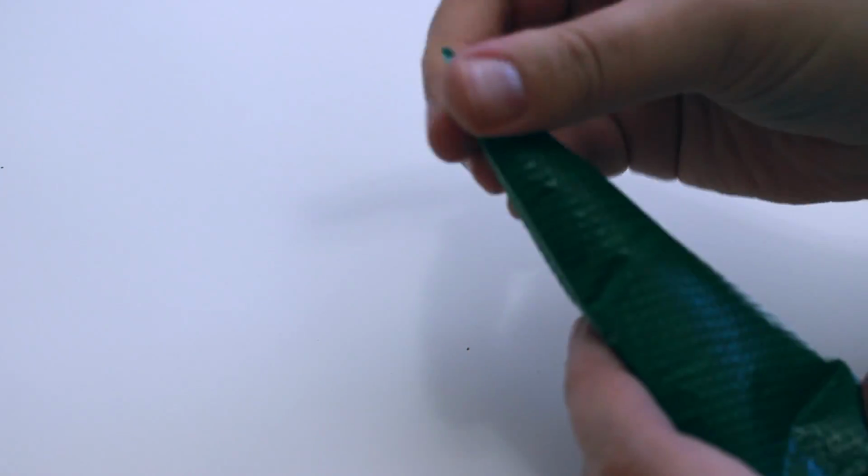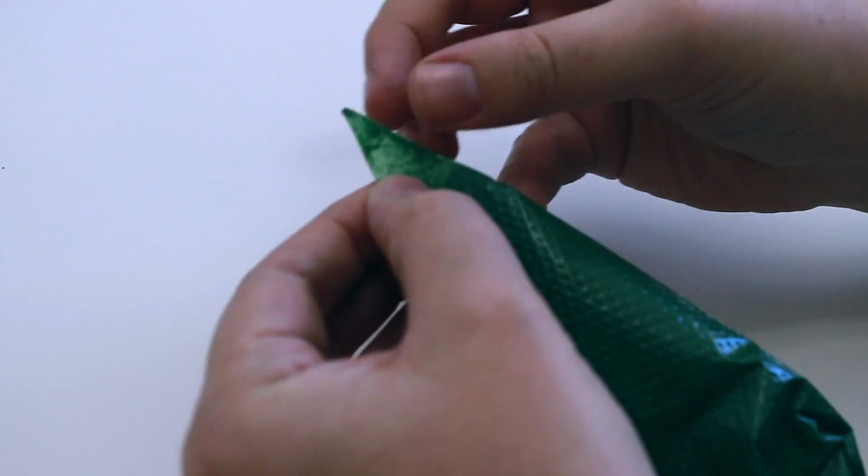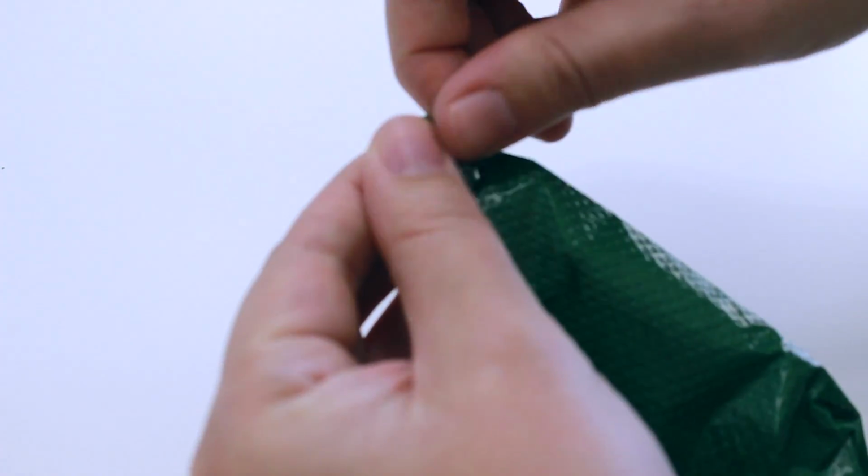These are food safe bags. Your piping bags are. And so you don't have to worry about it not being in a safe container.